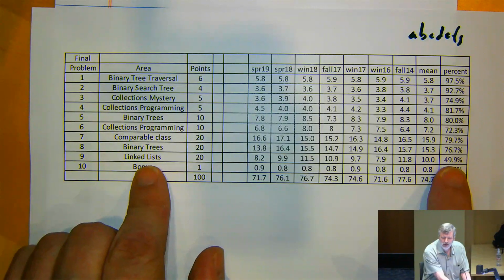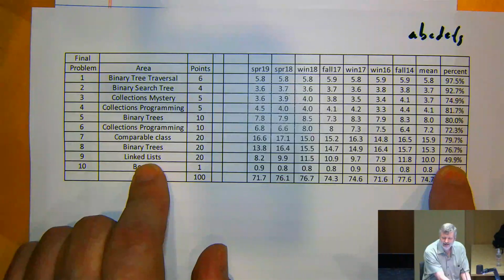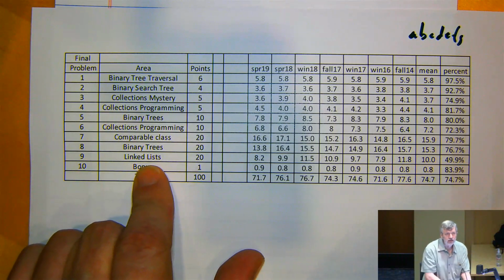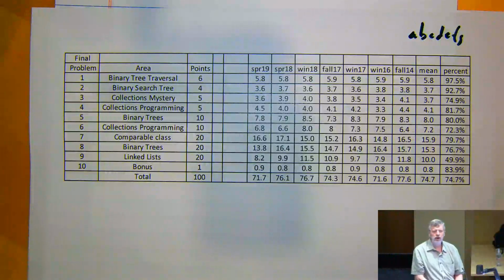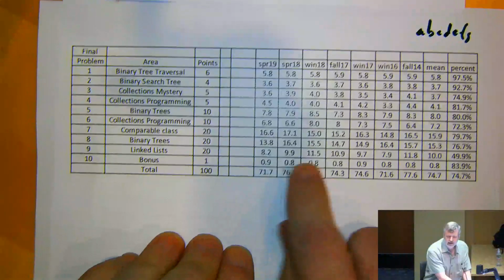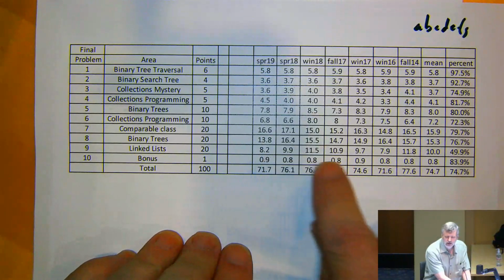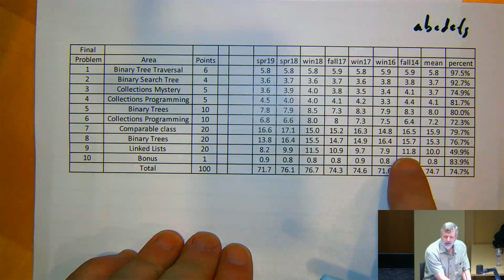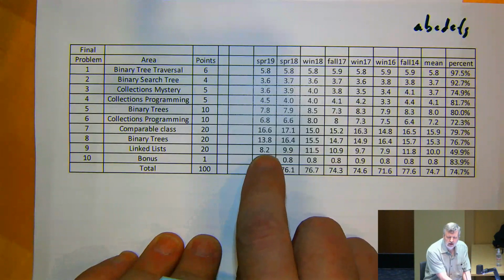The one that has the lowest average score really stands out, doesn't it? The linked list question with an average of 49.9. Actually, there was a quarter where I first mentioned to people that I was definitely going to make the linked list one particularly hard, and I thought that might be the quarter that everybody studies more, and suddenly these scores are higher, but it just hasn't happened. Look at it. It's a 20-point question. Look at the history of what I've gotten here. The highest average I ever had was an 11.8. So these questions are hard for people.